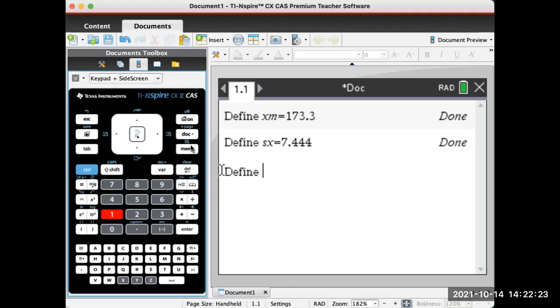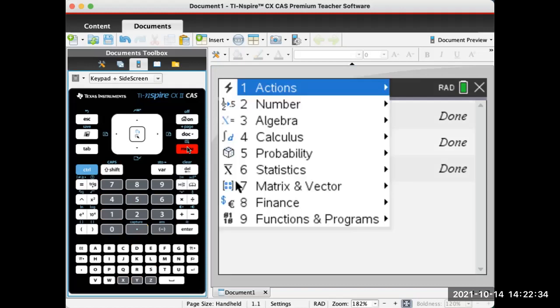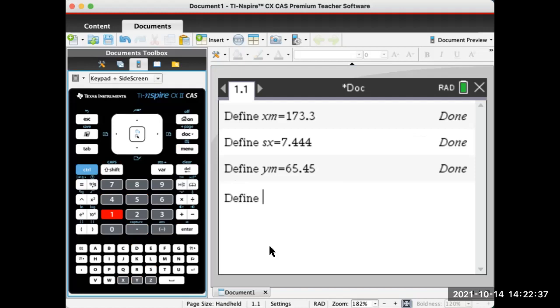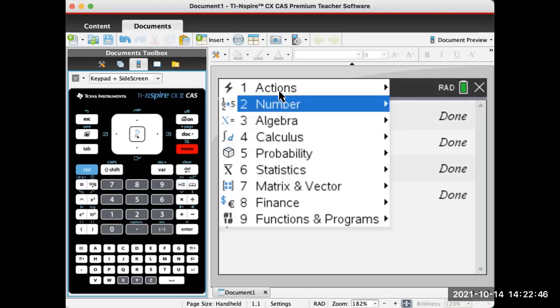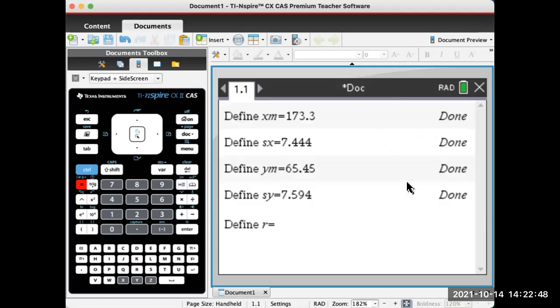Because remember, in the exam, in the test, whatever you're doing in further maths or in general maths, you are enabled to use a calculator. So you may as well make use of it. Okay, and we've got one more. r equals 0.8502. So you get all the hard part out of the way by typing and defining all of them. Now we know how to find our b value.